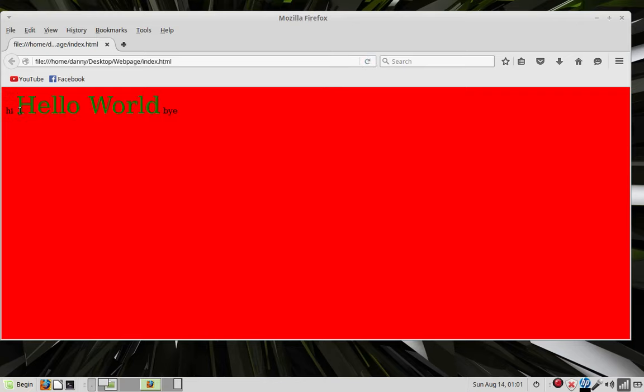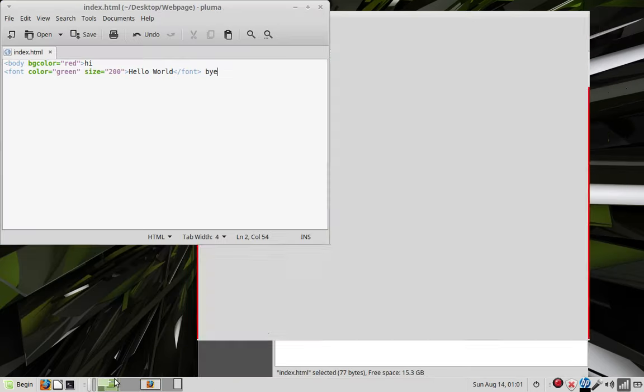See, this is a standard black font, standard size. And then we made the hello world a lot bigger. And then we made bye. Because we closed the font code, that allowed that to be the normal font. If we wouldn't have closed it, it would have stayed the same font.